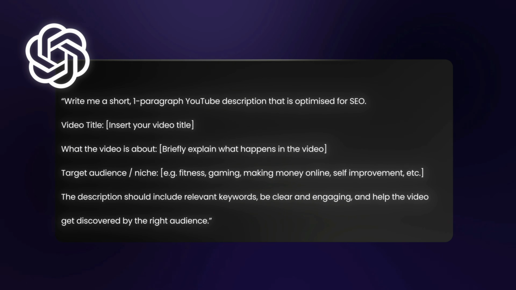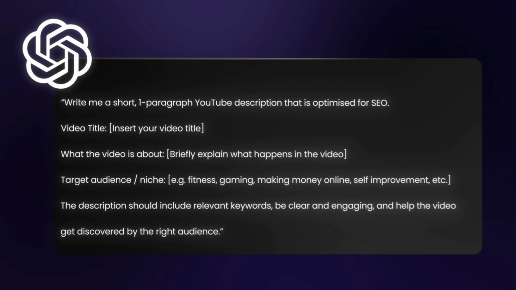Now, your description doesn't need to be long. It can literally just be like 1 or 2 sentences. You could write it yourself or just get ChatGPT to write it for you. Now, this is the exact prompt I use for all of my shorts and pretty much all of my long form videos too. You can either pause the video and write it down, or you can screenshot it or whatever, but I will read it out for you now.